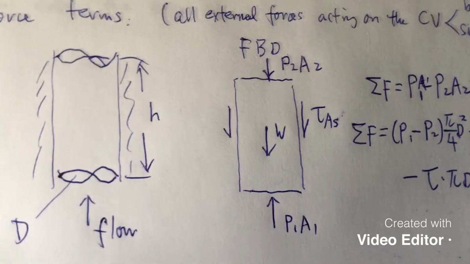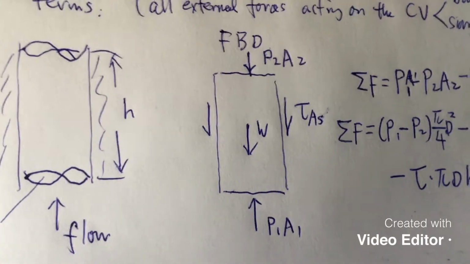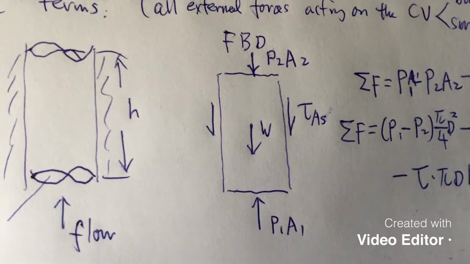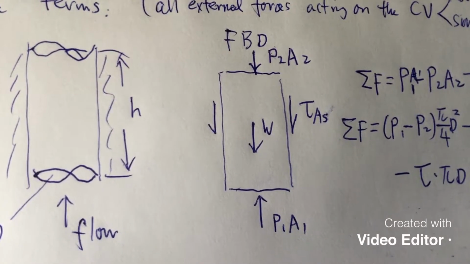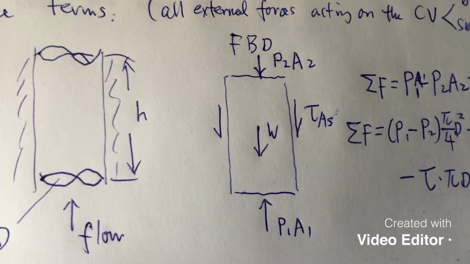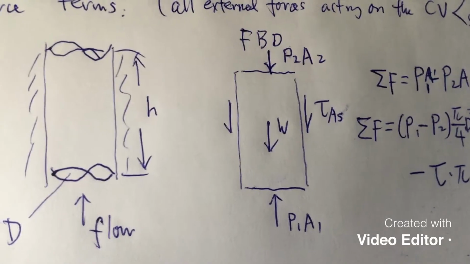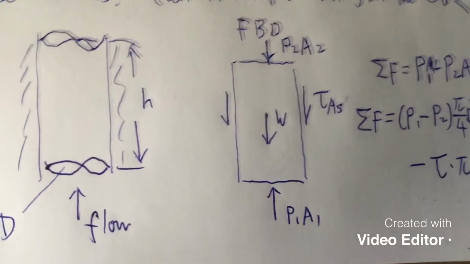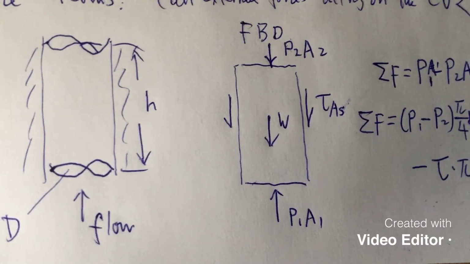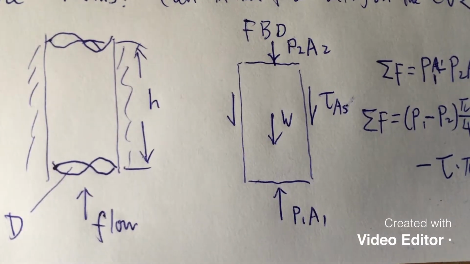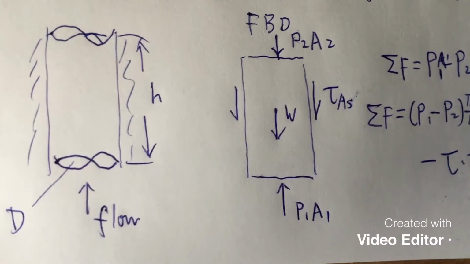So in this particular problem, how many forces? There are many forces in here. First of all, you have the weight, W, always going down, sure, no problem. And you have pressure forces. Now you know in the flow you have pressure, right? So in the bottom surface you have P1A1, that's your pressure. Assume the pressure is constant around the cross section.